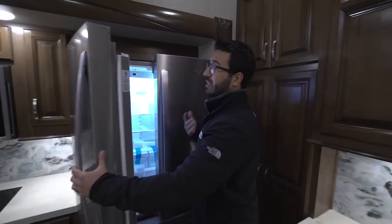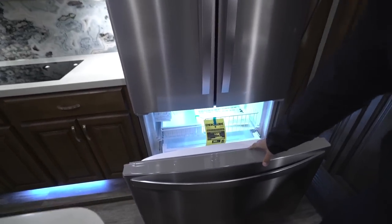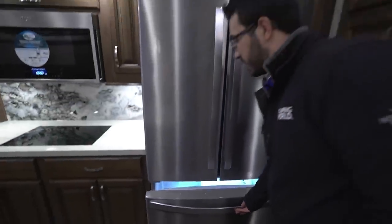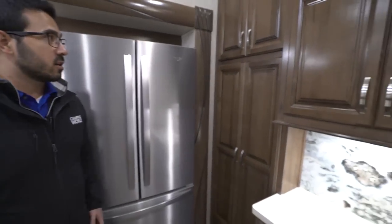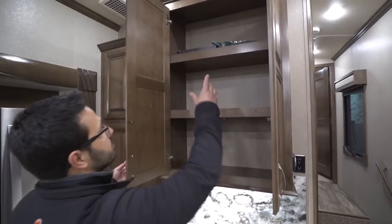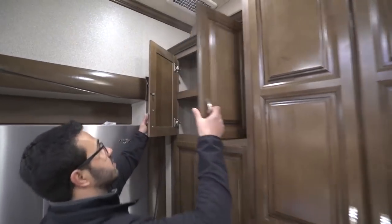Moving up a little further we get to the Whirlpool residential fridge/freezer combo in stainless steel — 20 cubic feet, so plenty of space. Bear in mind that this coach is meant to have shore power or a generator running; you'll need one of the two to power the residential fridge. There is an inverter so as you're traveling everything stays cool, but once you're at your campsite you need shore power or a running generator. The freezer is on one side, and there's a basket up top. At the very end you have a little more storage with big tall doors — the top shelf may require a step stool, but that's the case for just about every fifth wheel that maximizes upper-level storage.